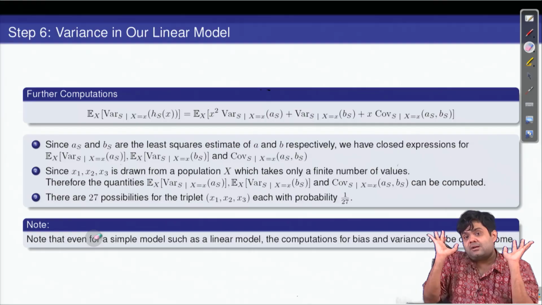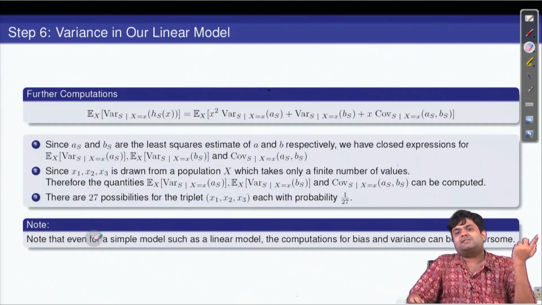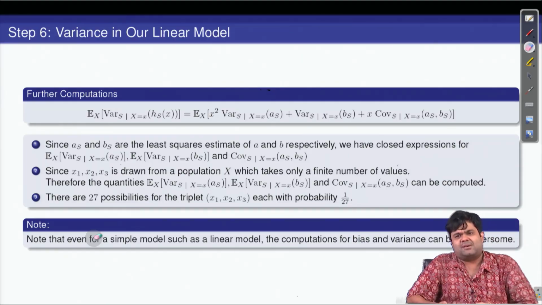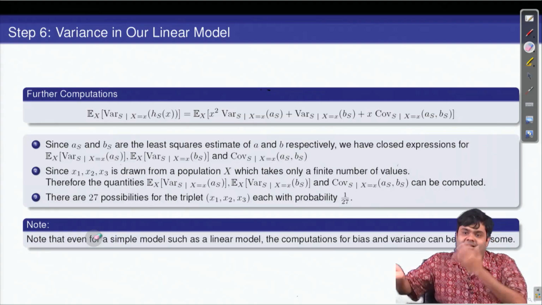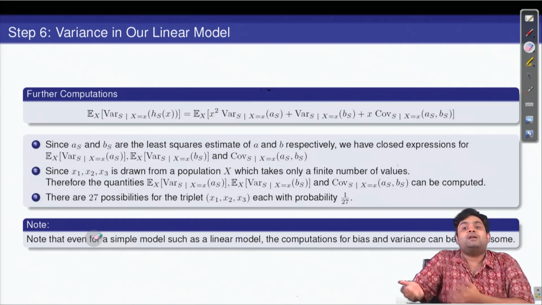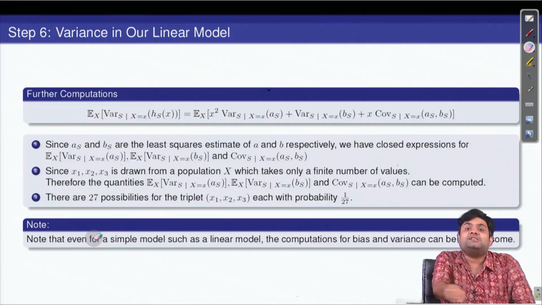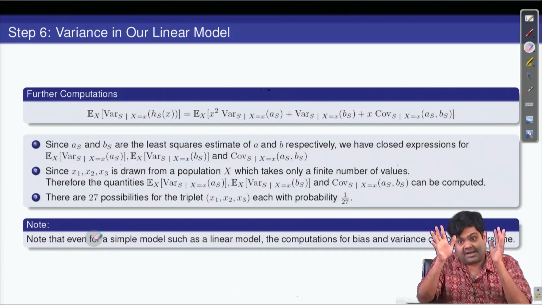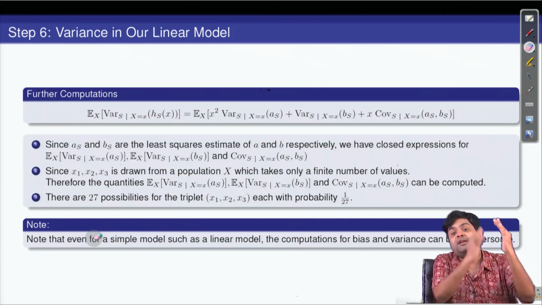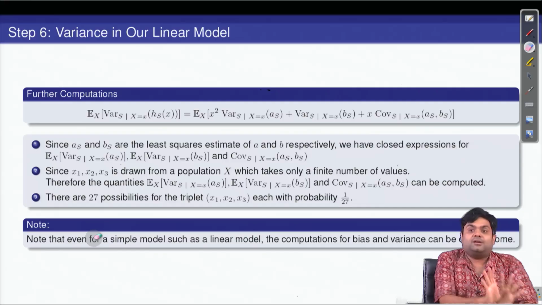In this restricted, somewhat pathological but somewhat real life setup, the last class's examples were completely pathological, like just toy examples. This one is a bit pathological, a bit real life, but it shows that the nearer you get to a real life situation, even under strong theoretical assumptions like linearity, the calculations may become very clumsy. And this is a linear model, so you have nice formulas for the variance of AS, the variance of BS, and the covariance of AS, BS. They have nice formulas, and it turns out they only depend on the x components of the data. Even then, it gets pretty messy.